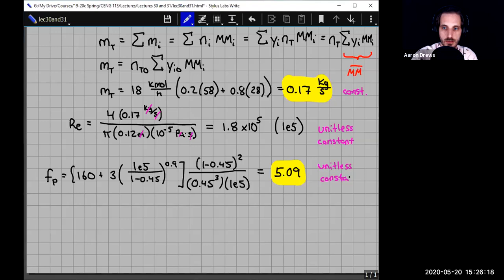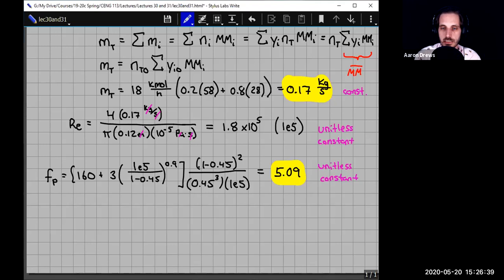I am in the habit of converting all of my units to base SI, and staying far away from imperial units, because it's a nightmare trying to track down unit conversions with imperial units. At least try to work with SI to the point where you can calculate a Reynolds number kind of easily.